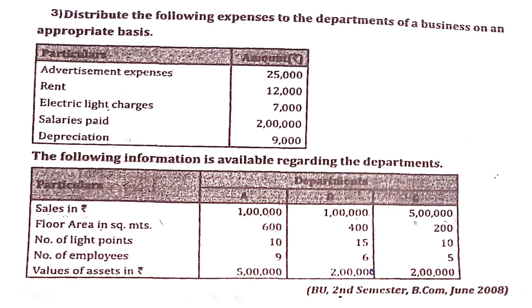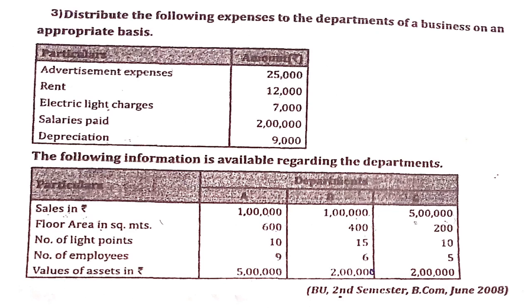In this problem, they did not ask us to prepare the trading account, they are just asking us to distribute the expenses. The expenses given are the total expenses for the business, and we have to distribute them to the three departments, A, B and C. So you have to allocate, you have to distribute the expenses to all the three departments. And for distribution of expenses, they have given certain bases.